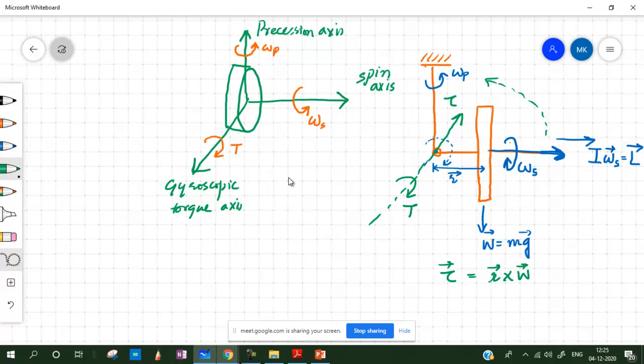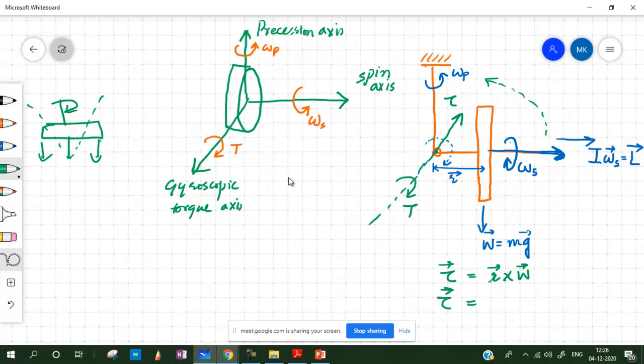So this torque is equal to r cross w. All right, but we know that this torque actually is responsible for the precession. So what does torque do? If there is no external torque like this, no gravity, if you mount the gyroscope in this way, let's say, and try to spin it as a spinning top, it will keep on spinning. Maybe it will not fall, it will not even tilt, but because of the non-conservative forces like frictional force and also the gravity acting on it, it will start precessing and then finally it will drop. But in this case the gravitational force is equally balanced from here and here, so it may not experience a torque in this form.